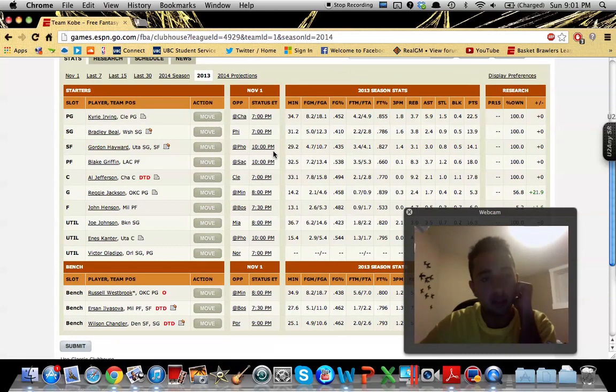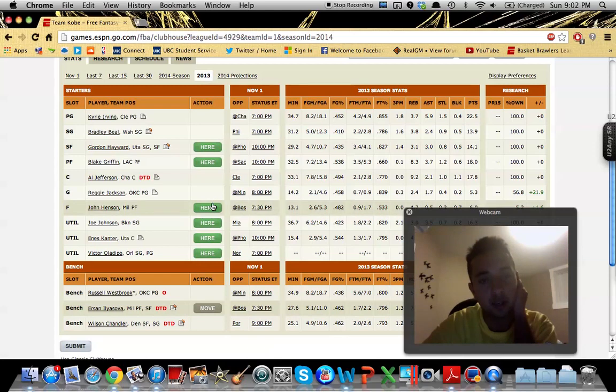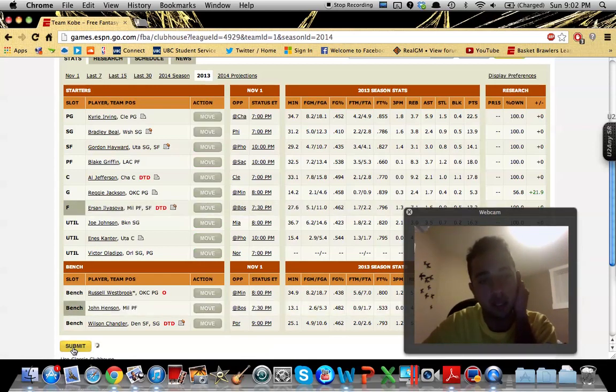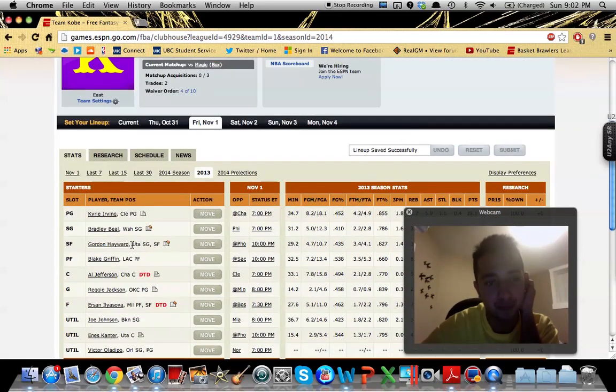Friday, I've got a whole bunch of games as well here, so I guess this really comes down to what I need. Basically, I'm gonna bet on Ilyasova coming back. I can always adjust this later, but for now I'm gonna put Ilyasova in here in place of John Henson, because Ilyasova is a better player. Not saying John Henson's not bad. If anybody's got some deals out there, I'm willing to listen. But that's another 10 games.